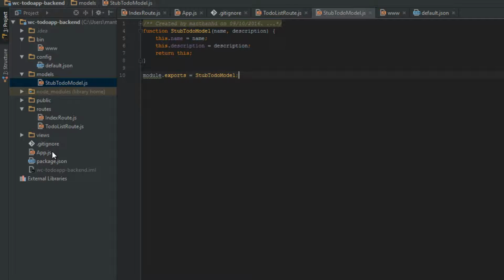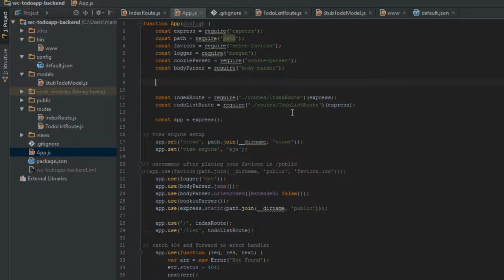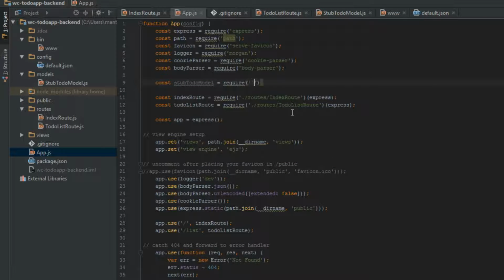Let's go back to our app.js and bind it. Yeah, so let's define it here because you have to define the stub model before you define your route. So we'll call it stub to-do model equals require models slash stub to-do model, right?